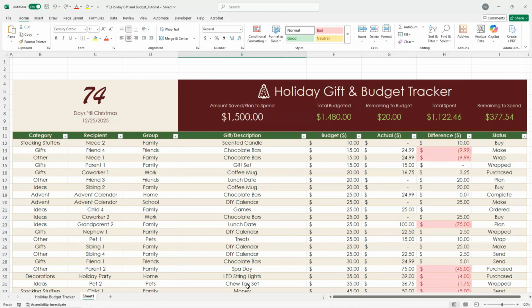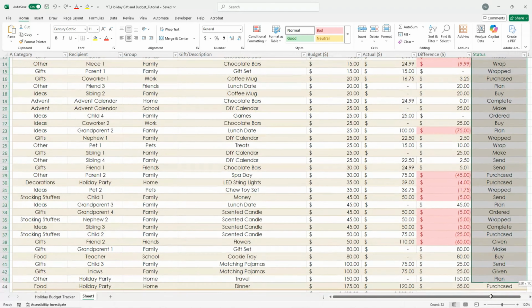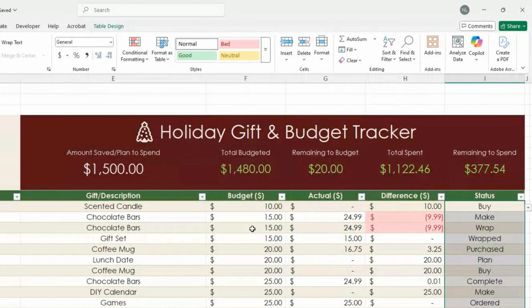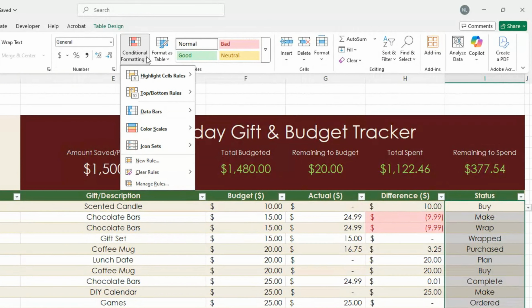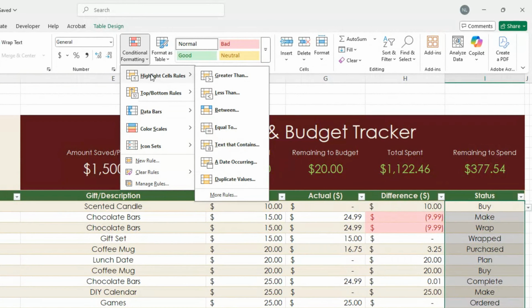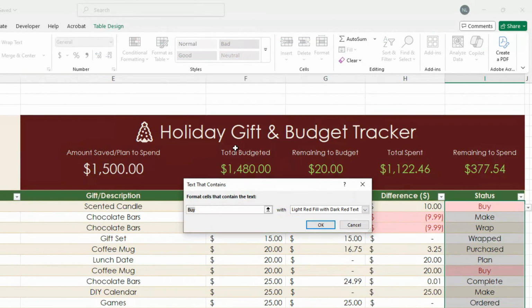We can also use conditional formatting to visually show progress in the status column so that completed items turn green automatically. Select the status column and go to conditional formatting. Under highlight cell rules, find text that contains.